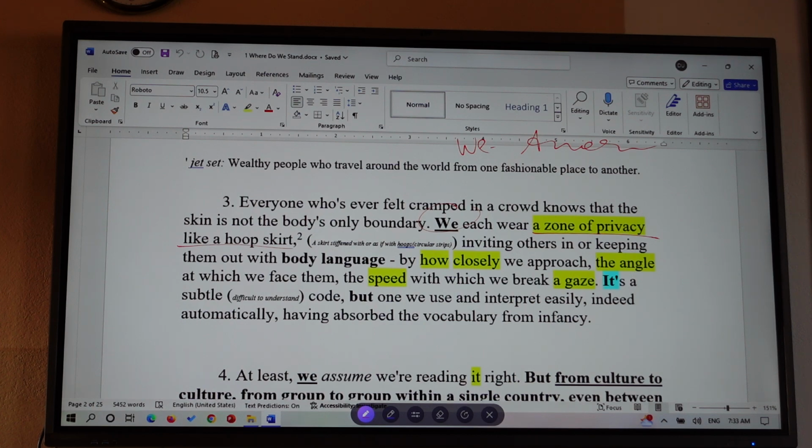So the body, see the point, in buses, people touch you. When they touch you, you are wearing clothes. So what's the problem? There shouldn't be a problem, but there is a problem. Even if you are wearing this jacket and a boy touches you outside the jacket, you feel uncomfortable. The point is, the skin and the cloth are not the only boundary of the body. We have space as boundary. That's why you say, don't touch me. That's why if somebody touches you, it becomes a case of harassment.